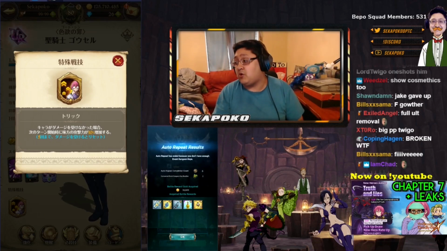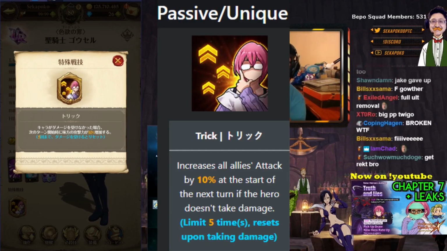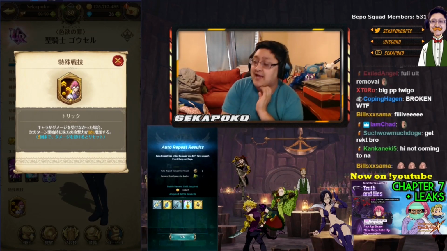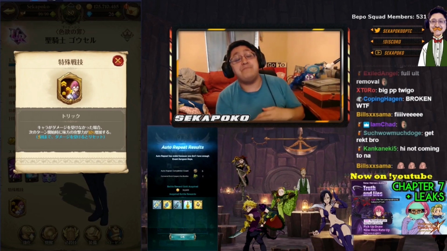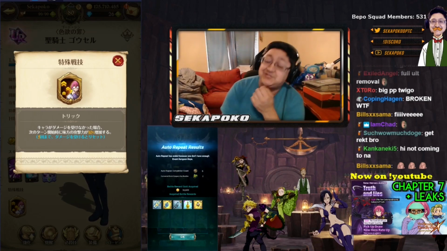And Gowther, of course, will have a passive ability that increases attack of all allies by 10% every single turn until he gets attacked, up to 5 times, giving you a maximum of a 50% passive attack bonus to your entire team when he does not get attacked every single turn. So if you don't whack the Gowther, he's boosting the entire team's damage, and you'll get messed up.